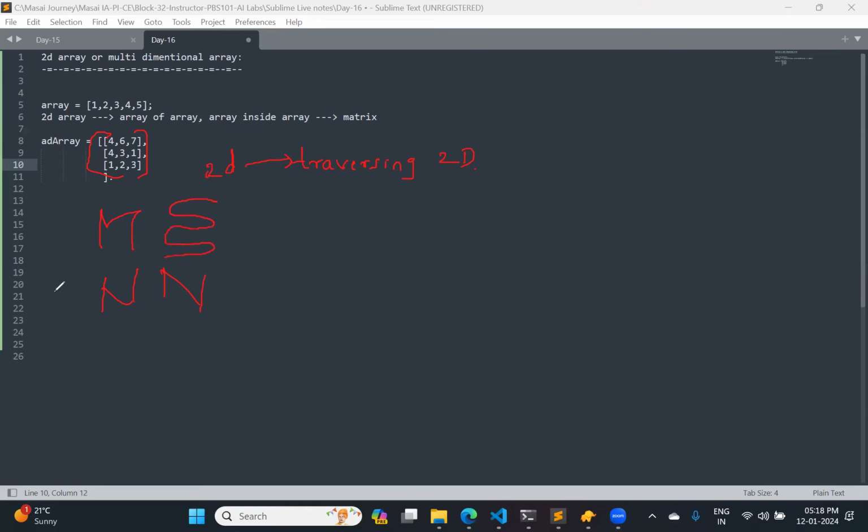Have you solved it first of all? Not yet, sir. Okay, so read this question. You are given a 2D array whose dimensions are stored in variables n and m. The value stored in n denotes the number of rows. The value in m denotes the number of columns. The 2D array is stored in a variable named array. For all rows, we have to print the sum of even elements present in a row.